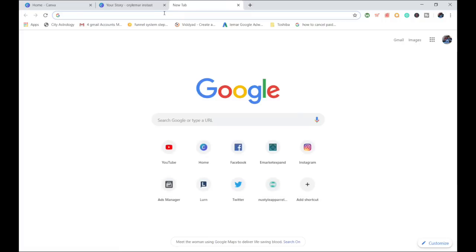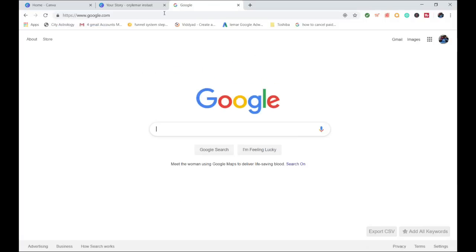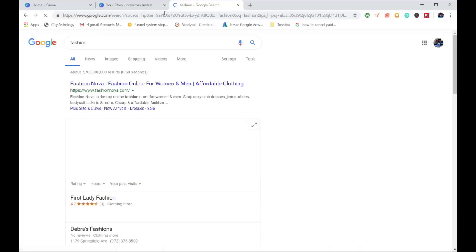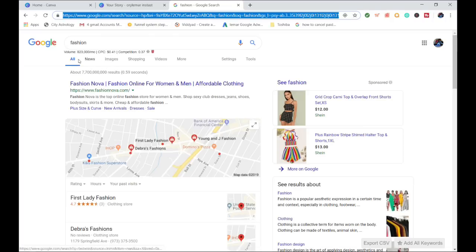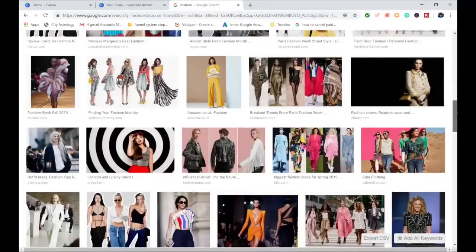Or you could always go to Google Images, type in google.com, and let's say I want a picture of, I don't know, fashion. Type in fashion, hit enter, and then up top where it says all, news, images, shopping, just click images, and you can take any image that you want to use.